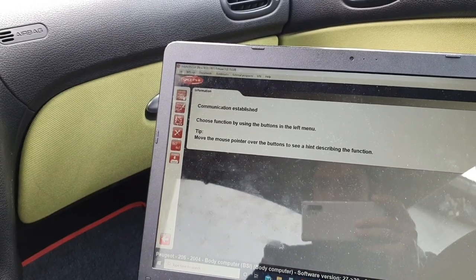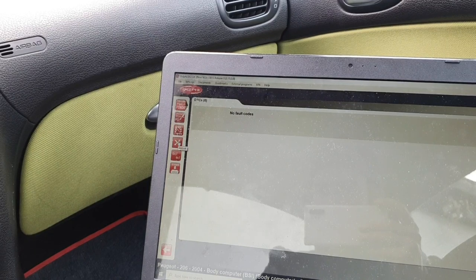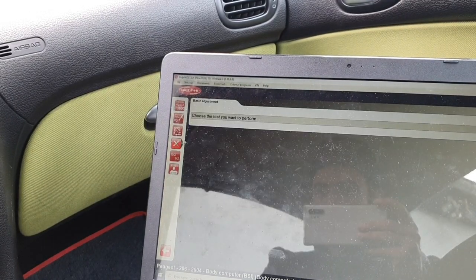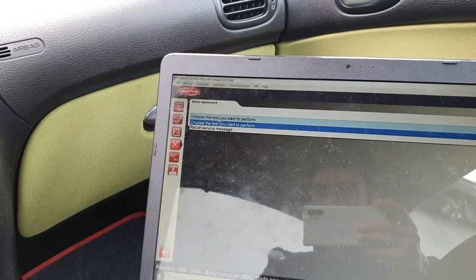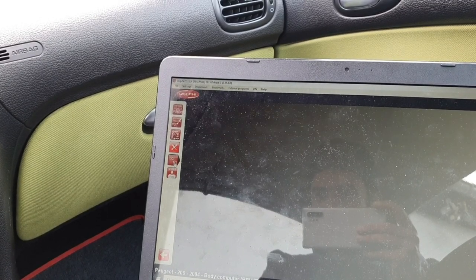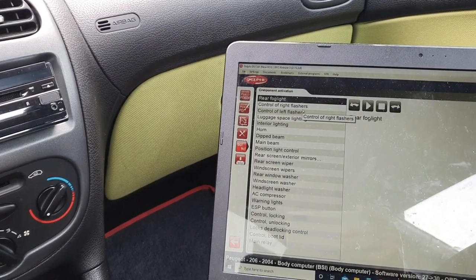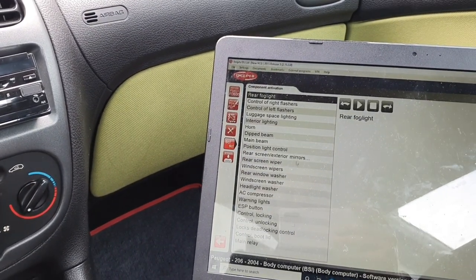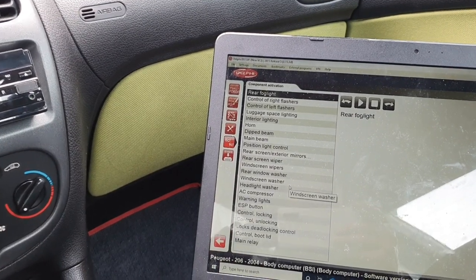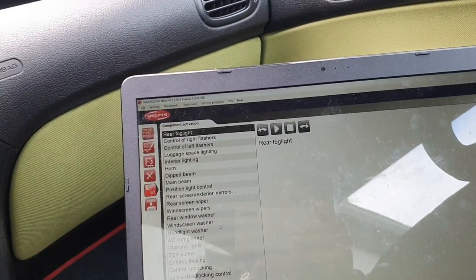Okay, let's read the code. No faults. Okay, adjust. Choose the test you want. Recall service. No, this is something else. Okay. In here, let's see. There is no control for the roof. Strange. I'm going to check everything and I'm gonna update you very soon.